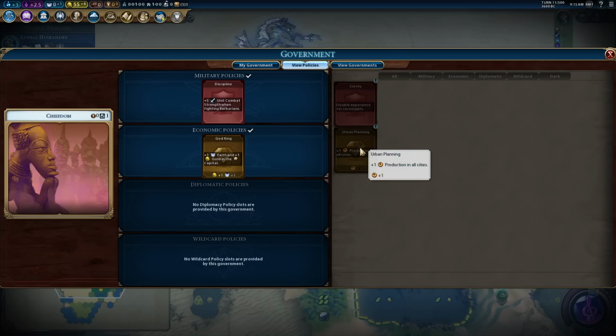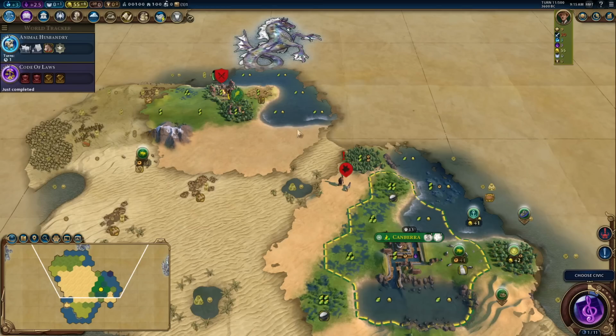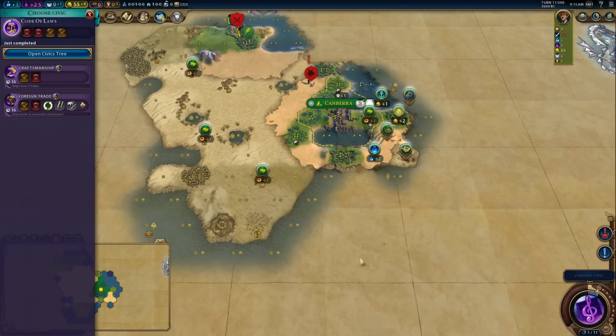It always works better than urban planning. That does give you +1 production, it is really good. I have a low production start, but I'd rather put that in once I've got multiple cities all leeching that additional production. Discipline is just an early game essential card to have in.